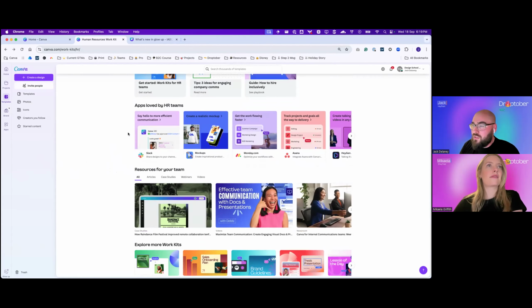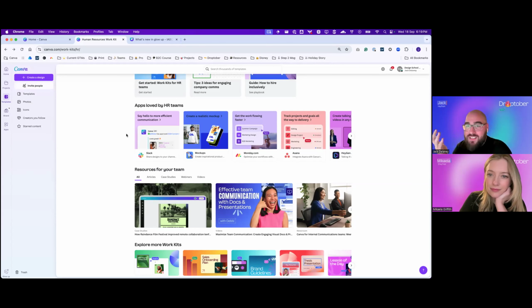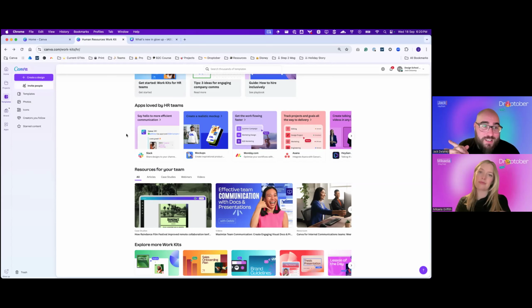One thing I do want to shout out as well is on these pages, you'll see apps and integrations that are relevant to the specific function. So for HR and internal communications, a couple of the ones that I think are great and what we rely on a lot is our Slack integration. So for example, let's say you're working on a design and you need to get an approval, and we're often split between email and Slack and Canva. Sometimes it can be hard to keep track. Even at Canva, we struggle with this as well.